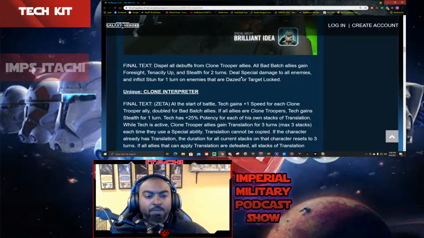Final text: dispel all debuffs from clone trooper allies. All Bad Batch allies gain foresight, tenacity up, and stealth for 2 turns. Deal special damage to all enemies and inflict stun for 1 turn on enemies that are dazed or target locked. Woo!